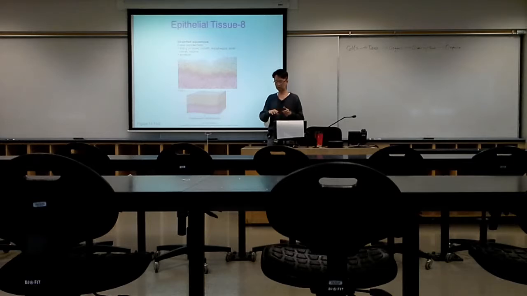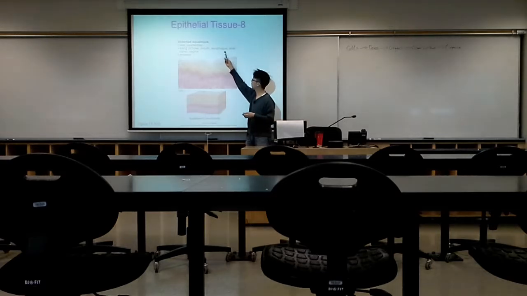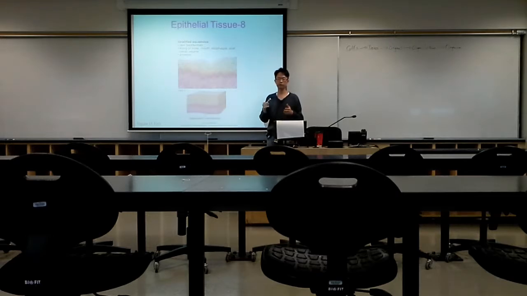Our skin is constantly replaced every few days. It will replace the surface of the skin because our skin will bump into different external things. Similar to our mouth, esophagus, and our anus. When we talk about the digestive system, you know that our mouth, esophagus, and our anus are basically one continuous tube. That's why they all have the same epithelial tissue, which is the stratified squamous. Whatever we eat, the food will scrape off some of the tissue on the surface of our mouth. That's why we need the stratified squamous cell.